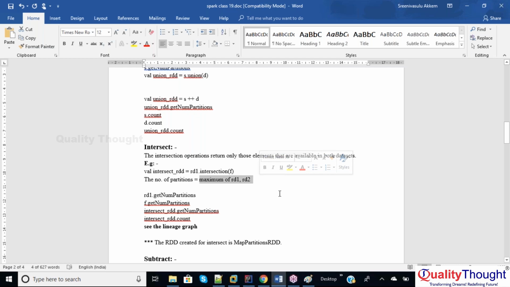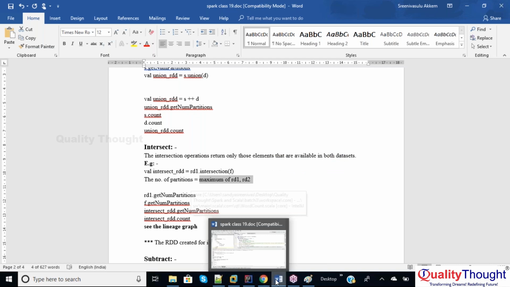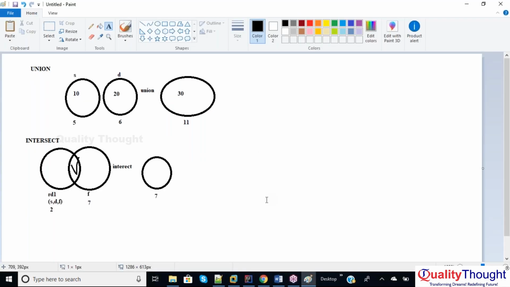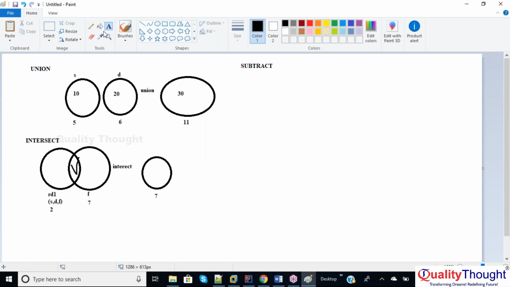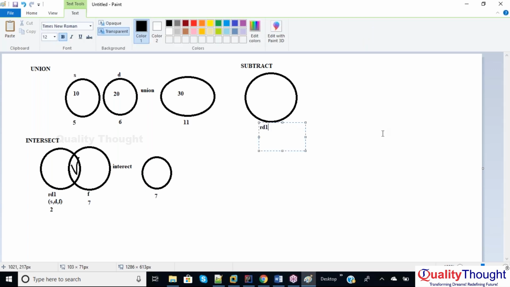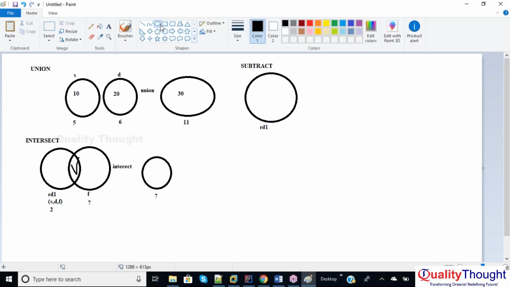Okay. Subtract. What is subtract? Assume this is my RD1. RD1 subtract failure RDD.